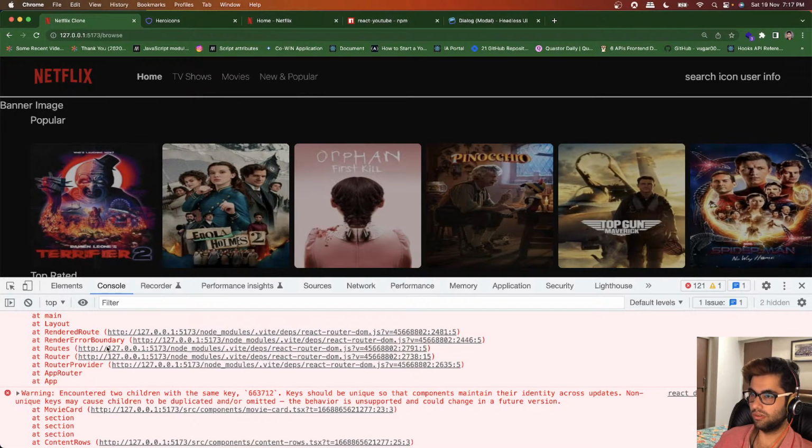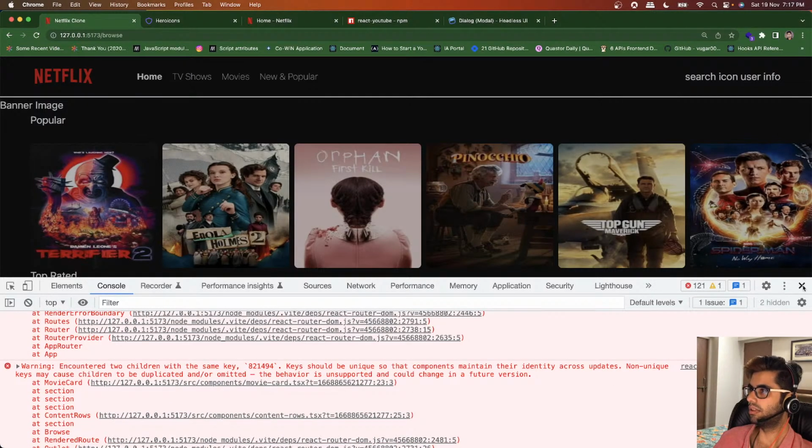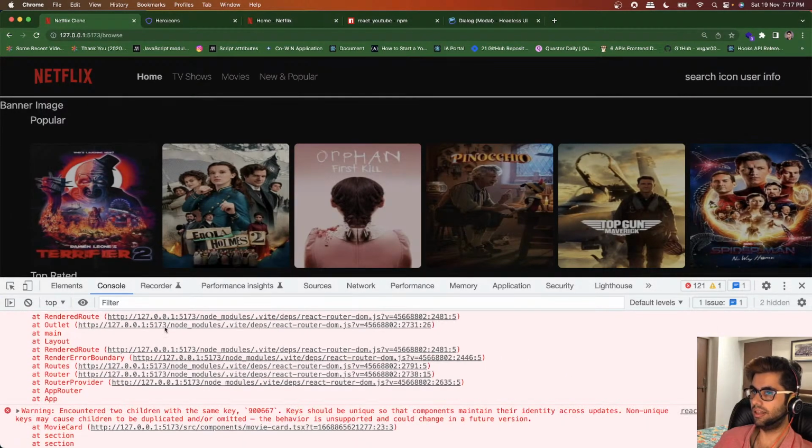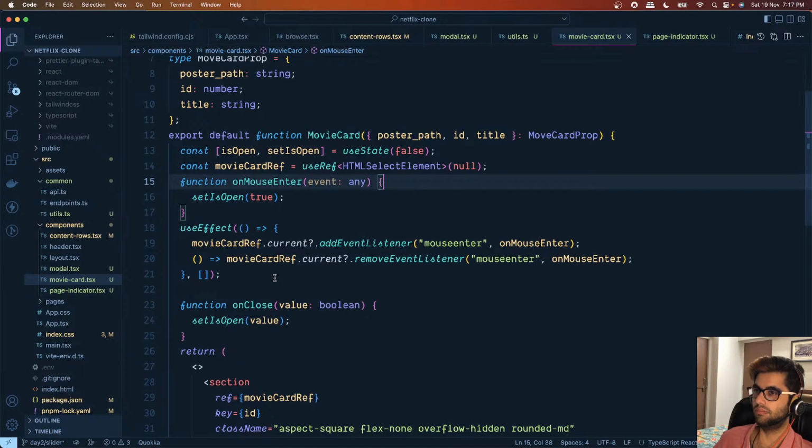Encounter two children with the same key. Okay, so we'll look at that part. Where is it?